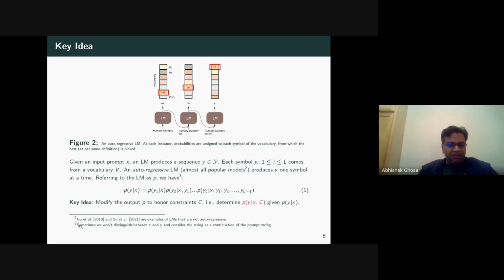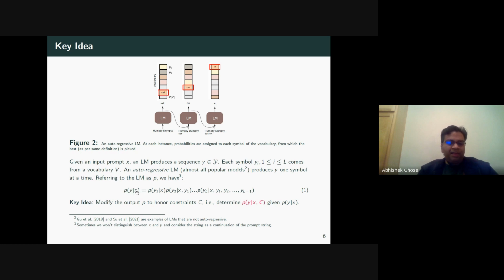One point about the notation which shows up in this footnote is that your x input and y output, you might choose to not distinguish them, because your autoregressive LM is always doing the task of completion. So you can think of the prompt as also a string, part of the string that came before the LLM kicked in and started finishing up the next few symbols, right? So in some cases, I won't distinguish between y and x, and that will be clear from context.